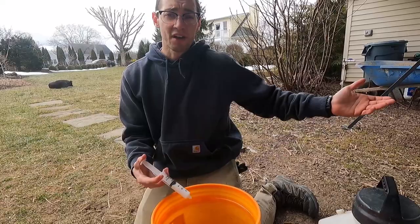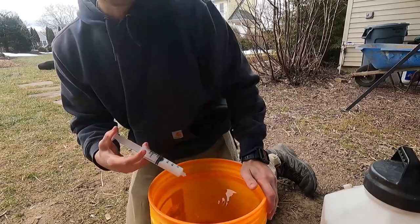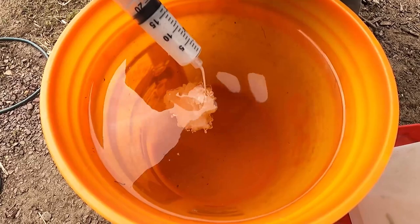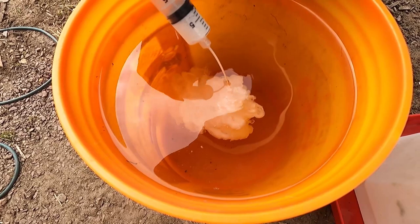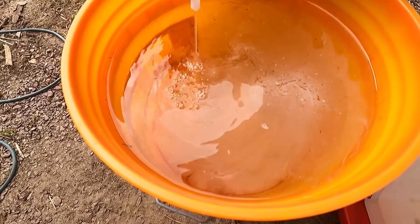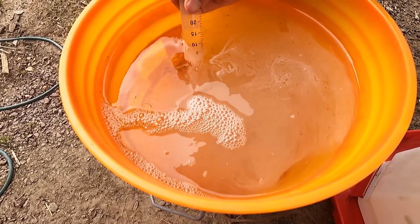So if you want to zoom in on the bucket here, I'll show you what it looks like when it starts to get into water. So yeah, here we go. This is me mixing it, and as you can see, it is a heavier solution, so it sinks to the bottom. It doesn't want to mix very well, so you do want to come out. If you can, do this treatment on the weekend, like I'm doing it, this is a Saturday. I'm going to make sure I come out every couple of hours and really mix the water up for them, so that they get an even distribution of the medication itself.